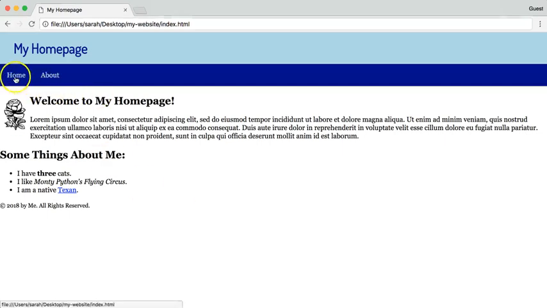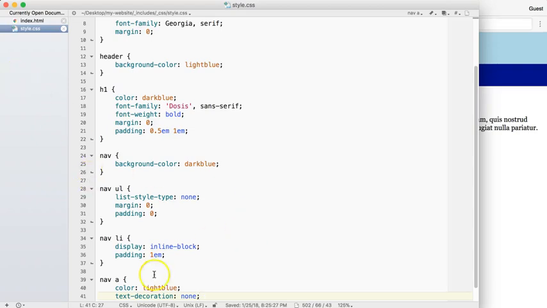Okay, that's pretty good. But now we probably want to add some action for hovering. And also now I'm feeling a little weird about this not being lined up with that. So we'll come back here, and instead of padding 0, we are going to say padding 0, 1 EM.